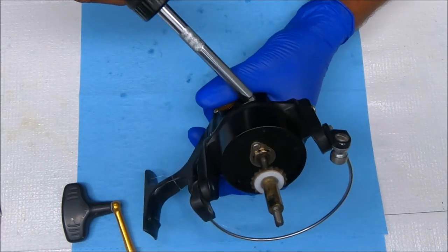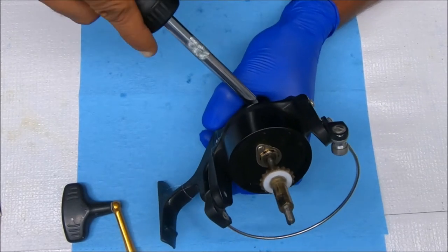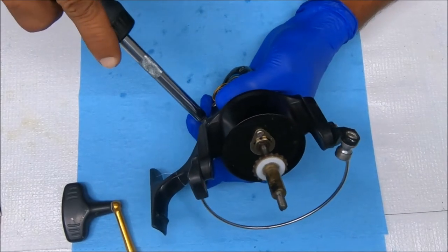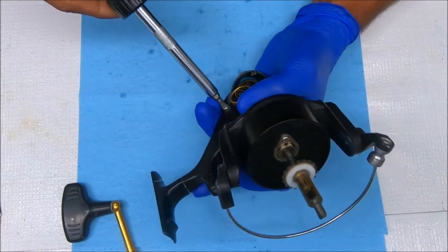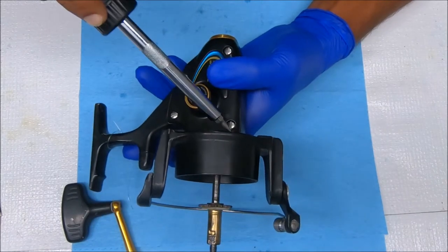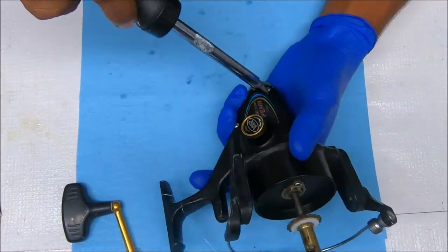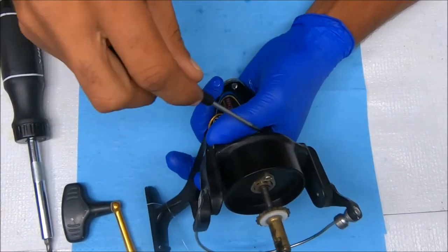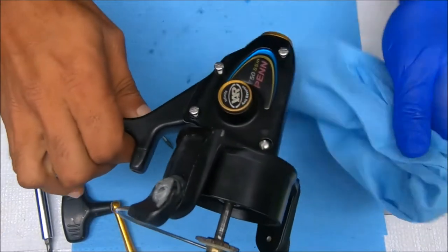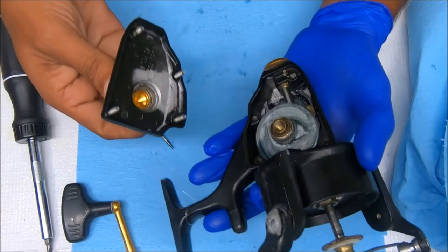A lot of corrosion on this, so I'm gonna be careful when I try to get these screws up. All right, that's not too bad. I find that on these, the ones that are tough to get out sometimes are this one and this one. So let's see. Oh, it all looks good inside.